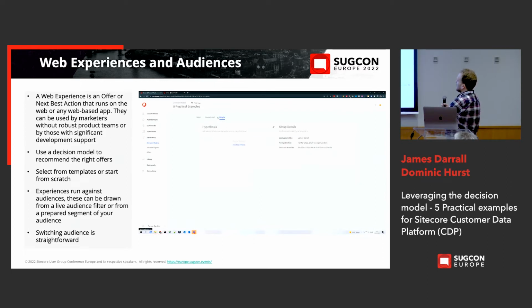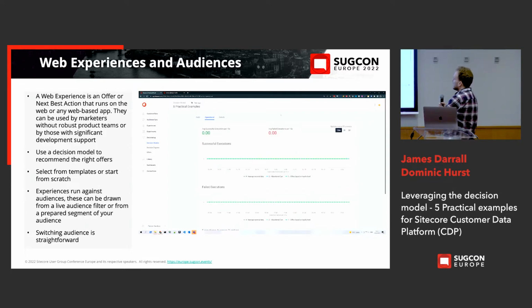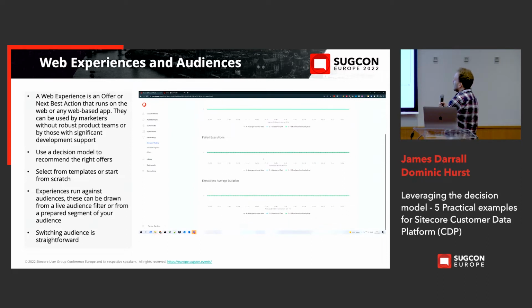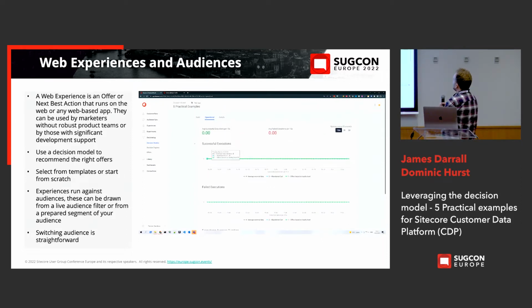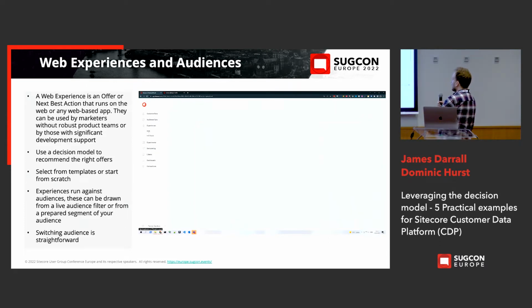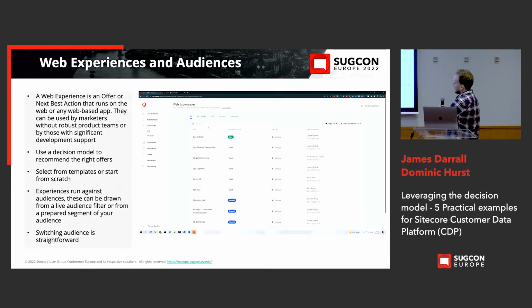Here we're into the decision model itself. You get a bit of data about it on the operational side. You can see, for example, I think I'm showing the 15-minute, but I'll probably jump to the 2 hours so we can see some actual data. There we go. So you can see successful executions per decision model, per variant. You can have a look at what's been going on, whether there have been any failures, and what errors are coming out of that. You can debug that as well.